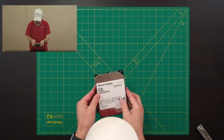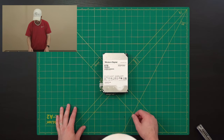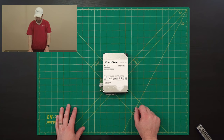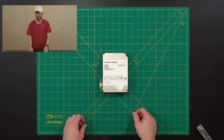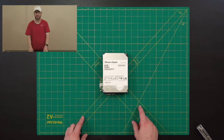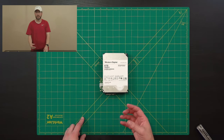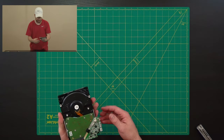And the last thing to do, let's see, we can look at some of the particulars. This pretty much lines up with everything that I've been seeing online. This is an 8 terabyte. It's got the same model number that people are attributing to the white label 8 terabyte red drives, which are supposed to be ideal for a NAS like mine. I'm not too concerned about what type of hard drive it is. After all, I'm just after the I in RAID, which is inexpensive. RAID stands for Redundant Array of Inexpensive Disks. I'm very happy to use a drive that is 10, 20, 30 bucks cheaper and then apply that across all of my array and use that money that I save to buy more hard drives to use for more redundancy or more storage. Sometimes both, depending on your configuration.